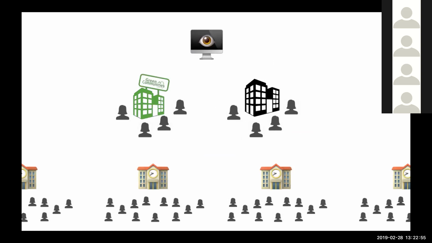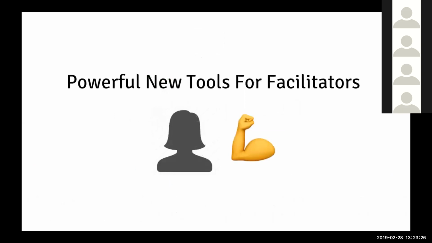You've got all kinds of teachers who are just very quickly working on it, as quickly as possible. Then you've got a next level, which is folks like Green Communities Canada or HASTE or Green Action Centre or anyone who likes to work on this. You've also got school divisions who might want to do some more interesting stuff. And then you've got, of course, the admin up at the top. That's because there's people who monitor the server and make updates to the software and make sure it works.